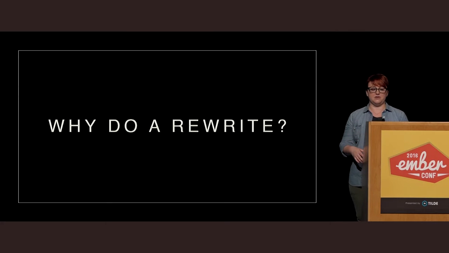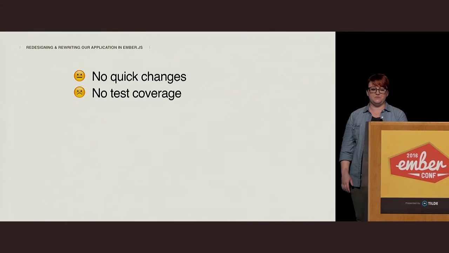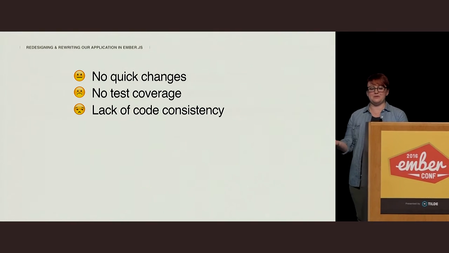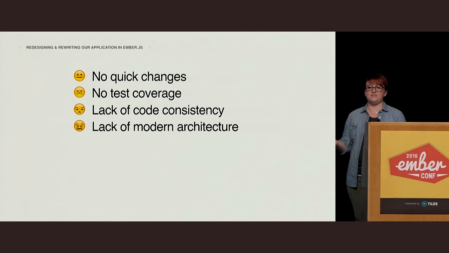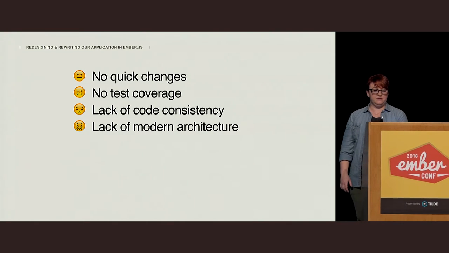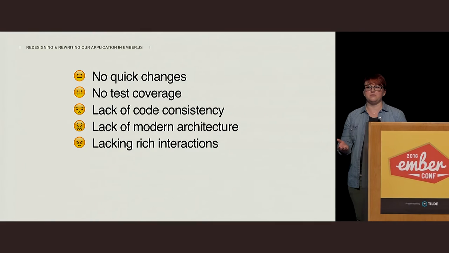Regardless of the scope, there were a few things that were not really possible with our existing legacy app. It was hard to quickly make changes in the app, and we had no test coverage, which meant a lack of confidence in any change that we made. We had a lack of code consistency — for example, there were about five or six different ways to implement a modal throughout the application, and that's probably bad. We also had a lack of modern architecture, and our Backbone app was deprecated. No one wanted to write in CoffeeScript, to be honest, so it was hard to find people that wanted to work on the project. Our application lacked rich interactions because we were too busy trying to figure out whether something was working or whether it would break somewhere. And the design decisions were made based on a designer's feelings rather than user research and testing.